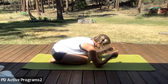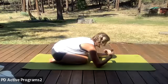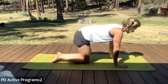I think I saw a few of you doing this on your wrists. If your wrists are bothering you, for sure, you can do this on your elbows too. But try to train those wrist joints. If you don't have anything serious going on in those wrists, try to train the resiliency there.